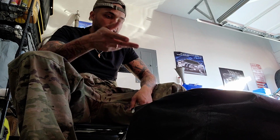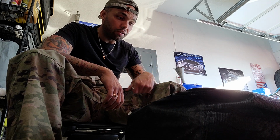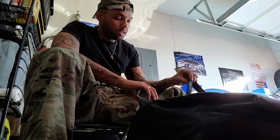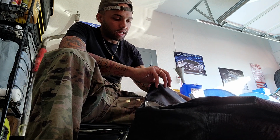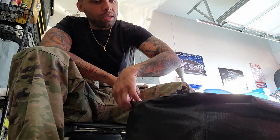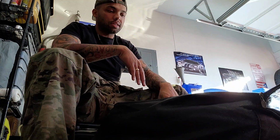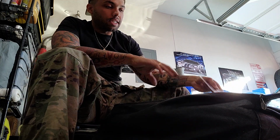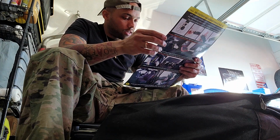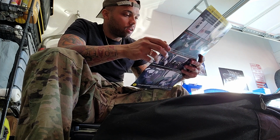I ordered the seat covers, I ordered a steering wheel cover that matched the seat covers, and the center console cover that matched the seat covers. The seat covers are here, the other two are not, so I probably won't install this today because I like to do everything at the same time. That's just how I am. I like to see the complete product together. So a lot of times I order parts and if the entire thing isn't there, I just wait. It's very exciting when you get stuff, but it's even better when you get to complete everything all at once.